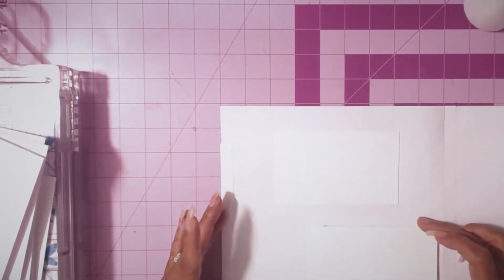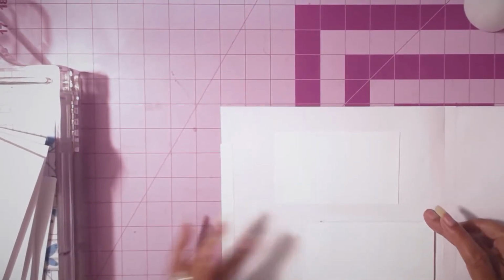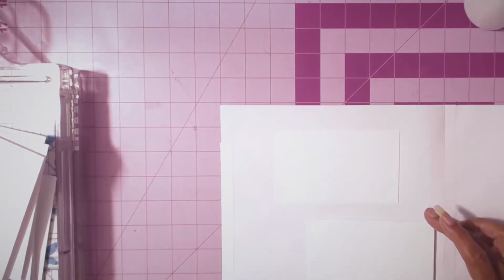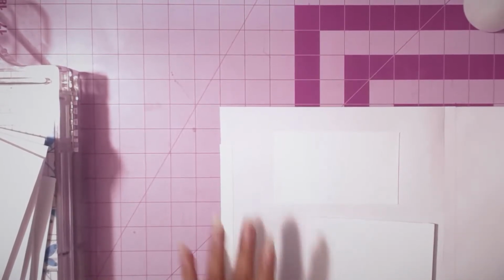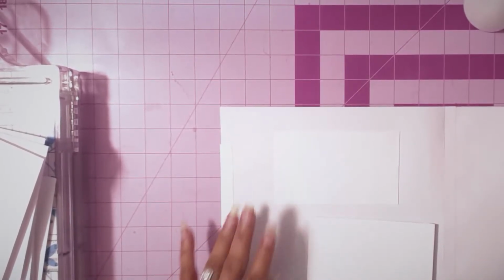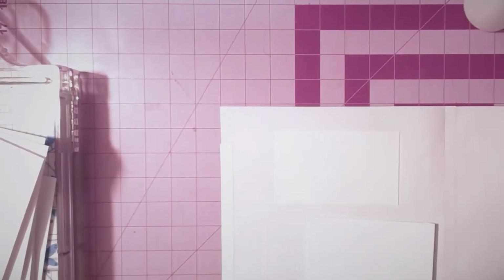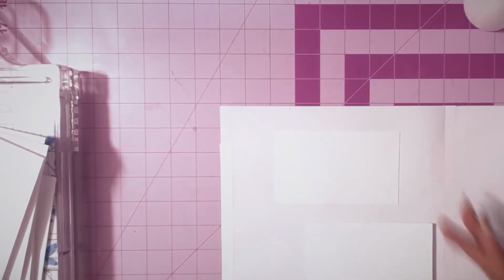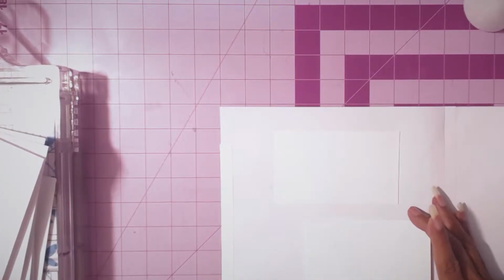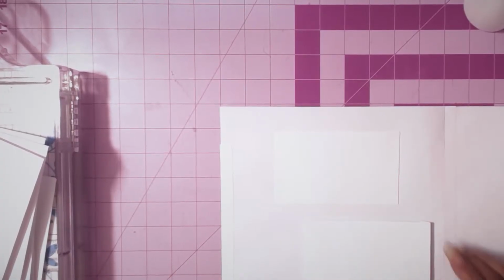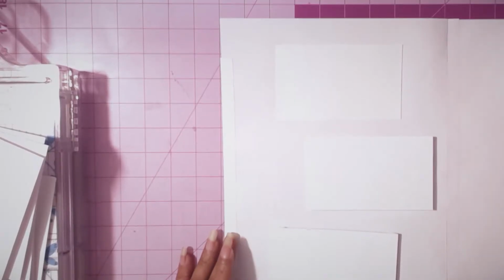Okay, we got to put that here or here. I think I'll go this way. Put this here. And then put some pretty die cuts. Oh yeah, I like it. I think for my book, I'm going to do it this way, instead of the original way. I'm gonna lay the pockets like that on this side, and then do the same thing on the other side.